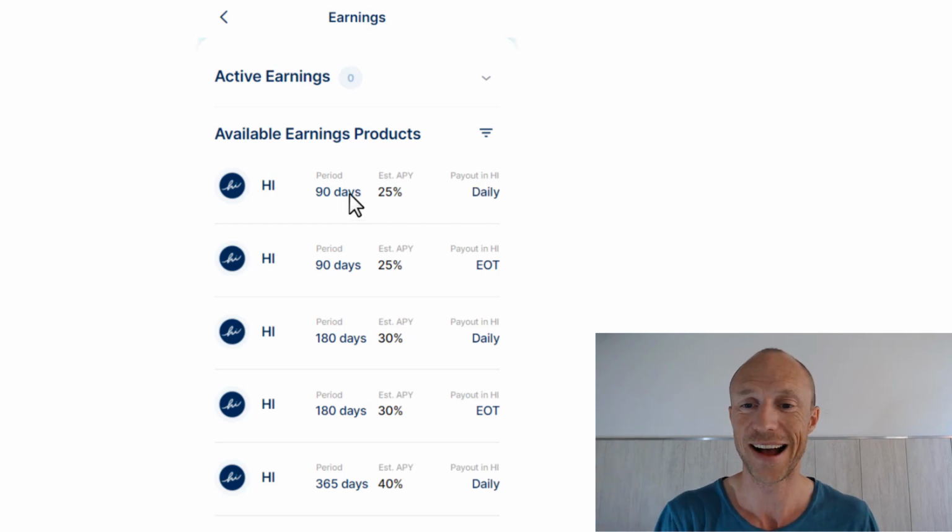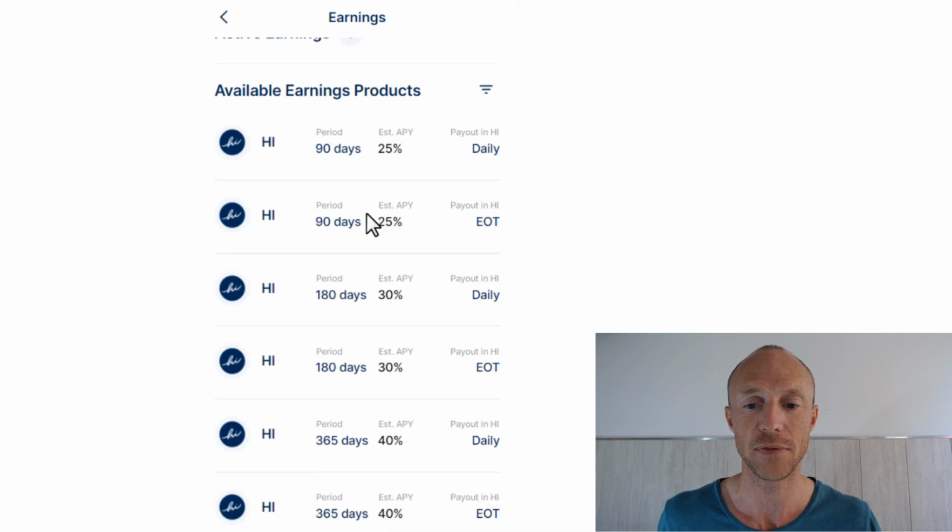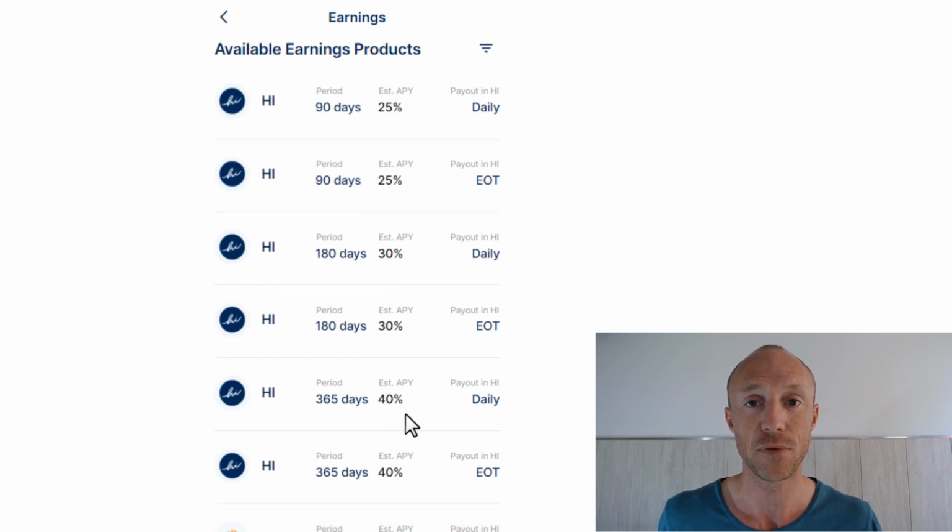That's an extremely high interest rate. I don't know about the country you live in, but in the country where I live, many banks have actually started charging negative interest, so I have to pay to have money standing there, and here they pay me 25%, and if I lock it for a year, they pay me 40%.